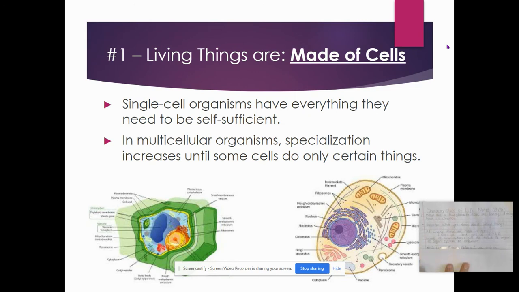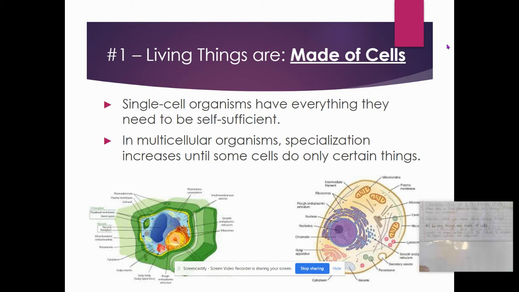Okay, number one. Number one is that living things are made of cells. So throughout this presentation, you will write what's in purple up on the board. I'm writing it right here. Well, I've already written it right here, but that way you know what the key points are. So living things are made of cells. Ordinarily, I might try to take you into the lab and look under a microscope at a few cells, but unfortunately our microscopes still need to be fixed, so maybe one day.